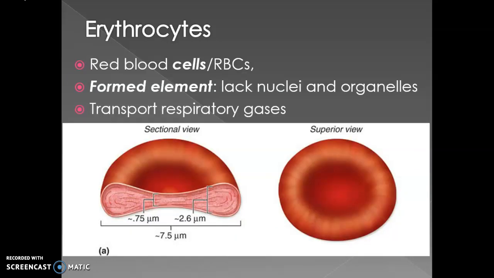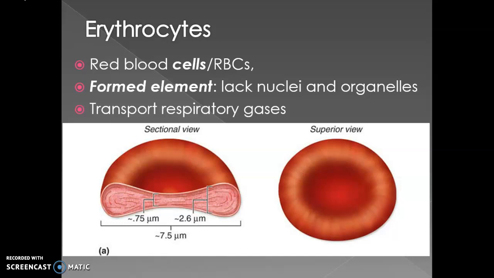All right, talking about the structure of RBC. Now, I want you to look at the diagram here. RBC looks like a flattened disc, right? It doesn't look like a circular round cell that we draw out all the time. So RBC has this typical flattened shape. And remember, RBC does not have nucleus, so it lacks nuclei and other organelles. So mature RBC lacks nucleus and other organelles.